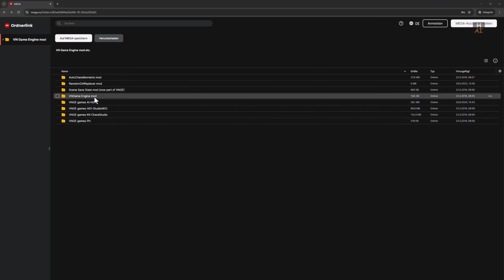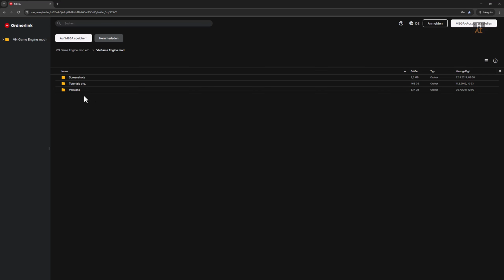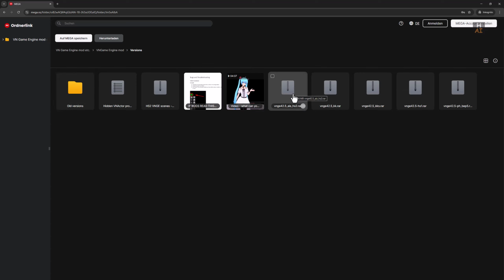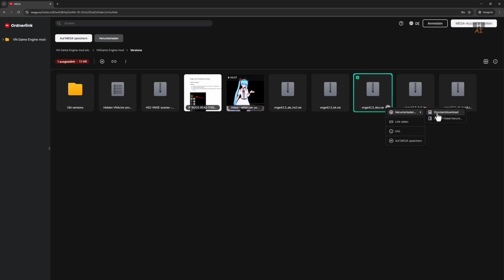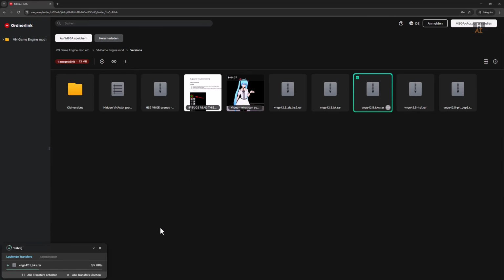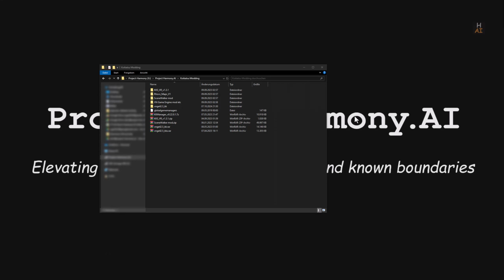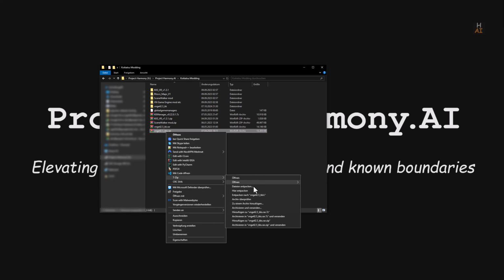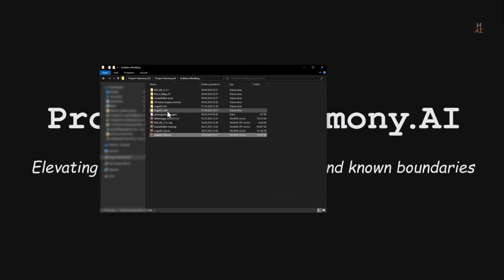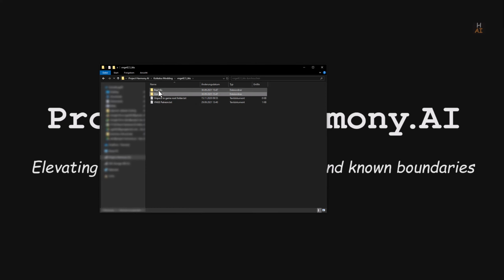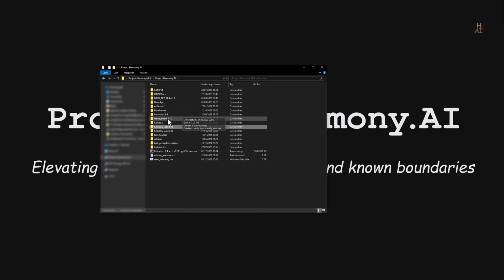The Harmony.AI plugin builds on a popular and free mod called Visual Novel Game Engine, or in short, VNGE. You can get that mod by downloading it from the Mega storage space of the developers. The URL is shared in the video description. There are different versions for the different game releases, so make sure to download the correct one for your game. After download, unzip to a folder and copy the contents into your game's root folder. If you're being asked to overwrite existing files, confirm with yes.